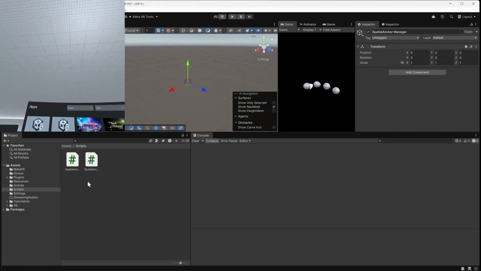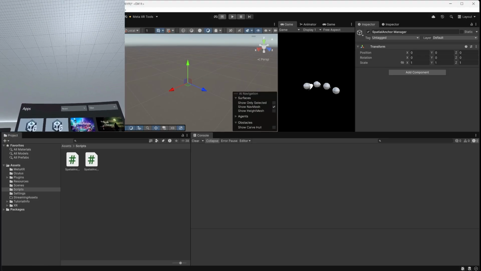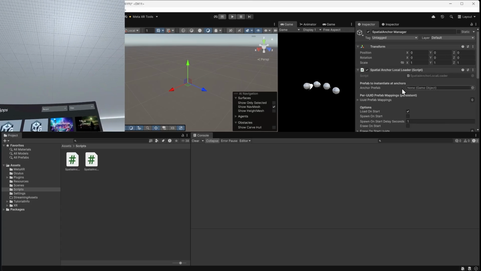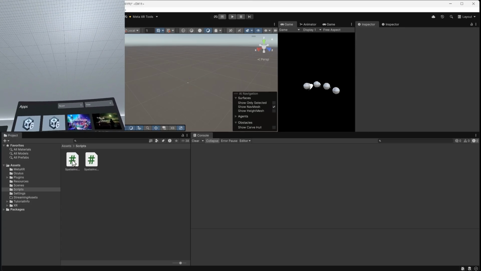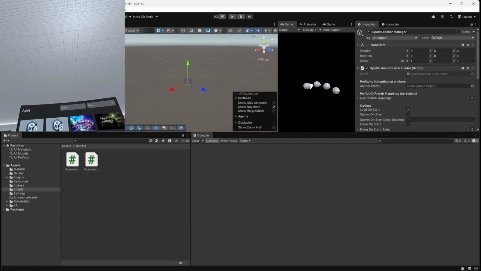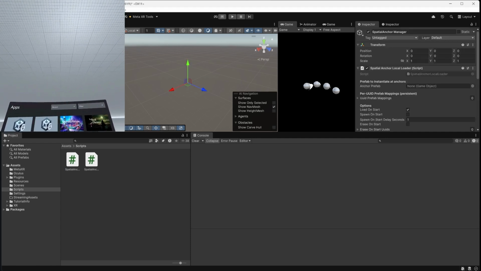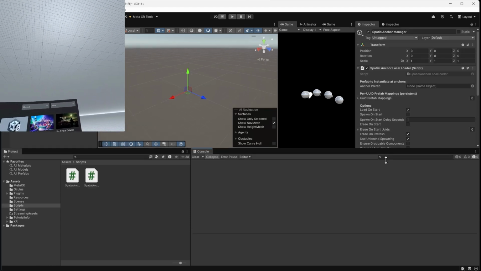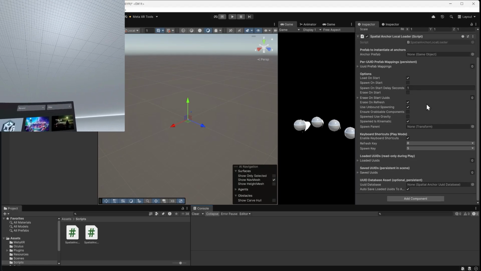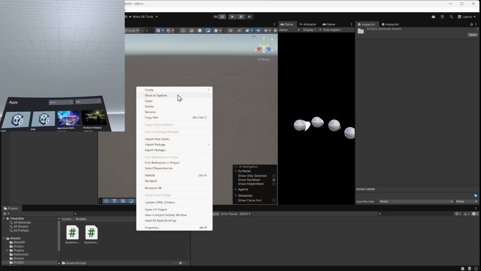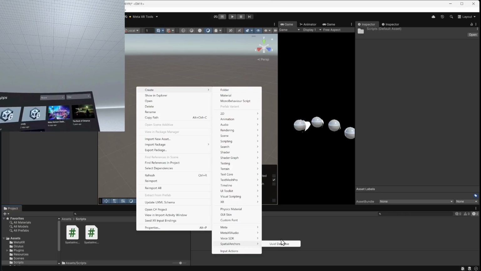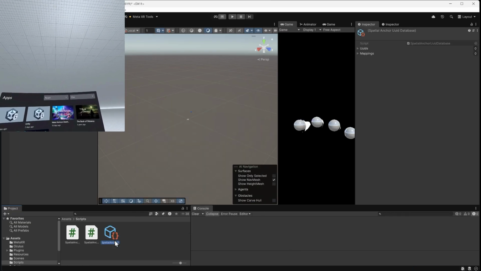The name doesn't matter, but you need to put the script onto this empty object, or alternatively put it onto this object. Once you have done that, right click and create a spatial anchor UUID database.